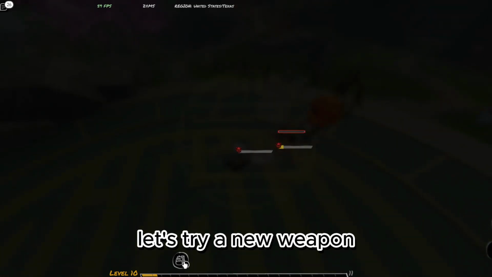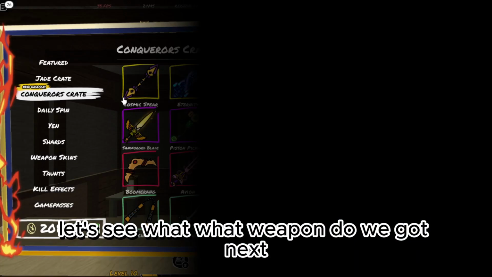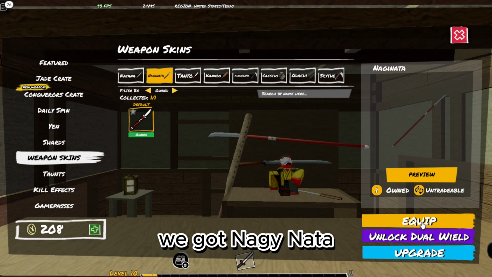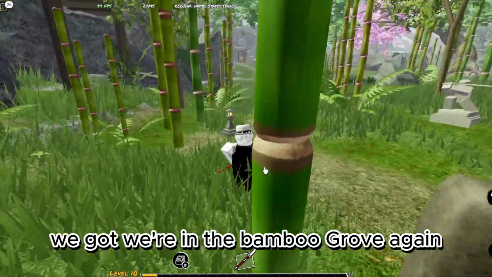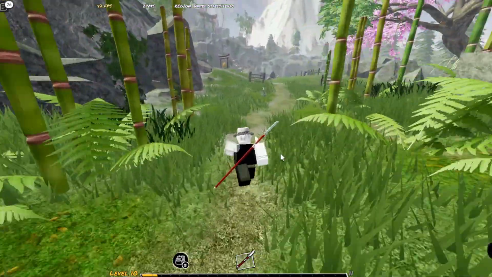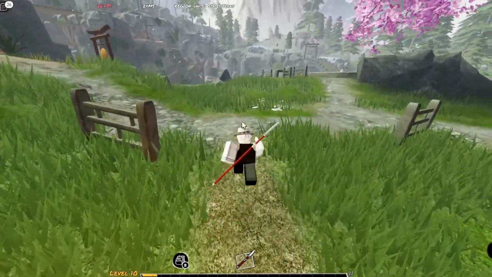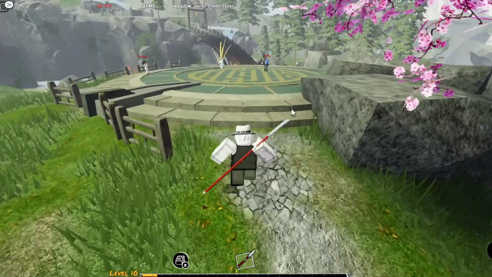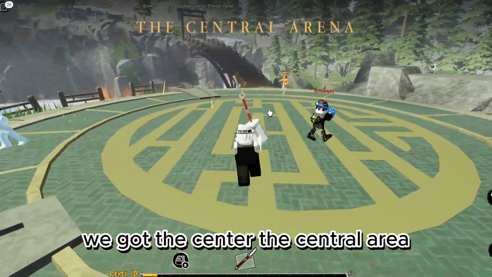Alright, let's try a new weapon. Let's see what weapon we got next. We got Naginata. Let's equip that. Looks like a little spear we got. We're in the bamboo grove again. Let's try to kill some people like we did before. Where's everybody? There's everybody. We got the central area.